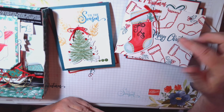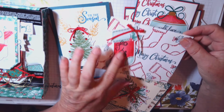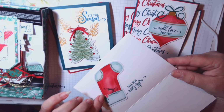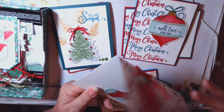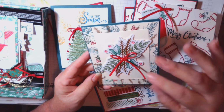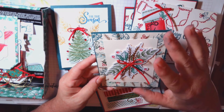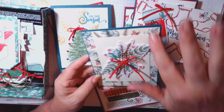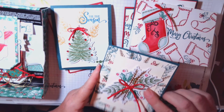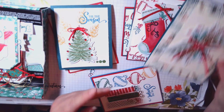Oh, what did I do on this one? So I have the stocking on the outside that says to. And then I have a stocking on the inside that says from. I thought that was really cute. One of my favorites: the branches, twigs, wheat, holly berries. I did a whole background sheet and then put this on top and stamped the phrase on the words on the inside. I thought that was really good.